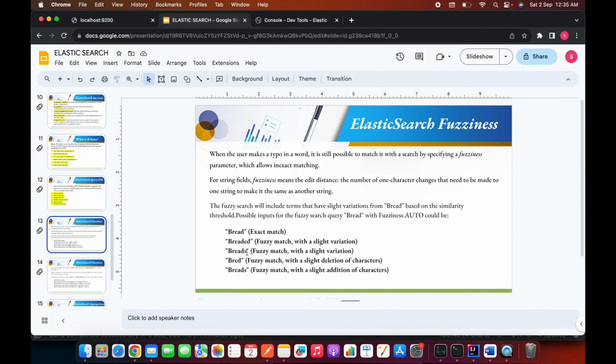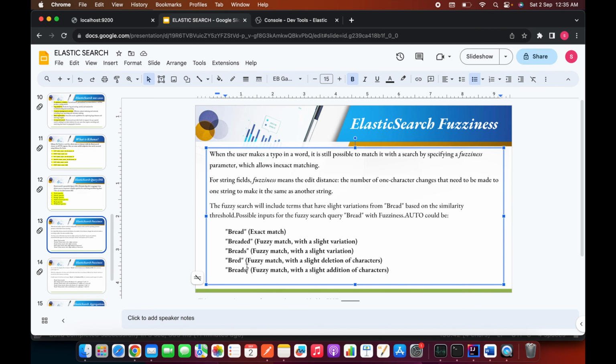We have added S here, and we don't have A here, so this is a fuzzy match with a slight deletion of characters. Here we have an added character: we have deleted A and added S here. So let's first test this fuzziness auto.